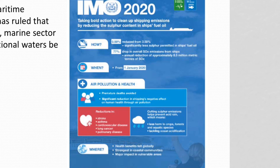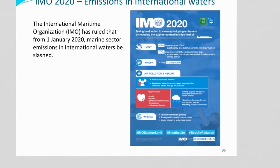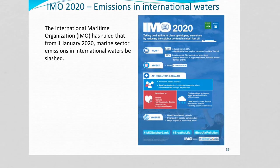And the other big factor, SOx emissions, you know, that sort of orange haze you see over towns. It's SOx. And the goal is to get a 77% drop. So this is going to go through a considerable reduction. The HFO has got a lot of sulfur, which also, by the way, has a corrosive effect on equipment, but the problem here is more health.